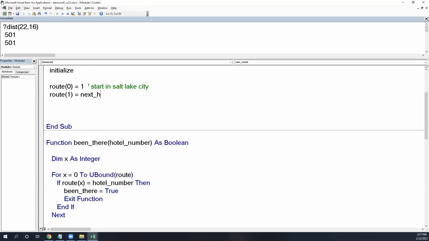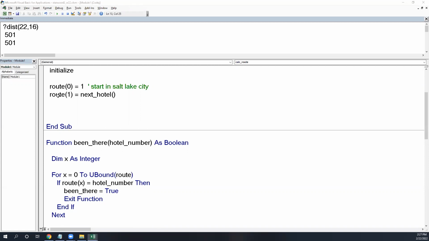We've got another function to write, next hotel. And I think I will go ahead and pass it here. We could say the next hotel after 1, or we could just say next hotel and expect our code to figure out what the next hotel would be.